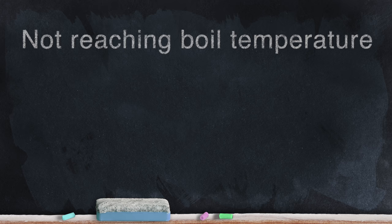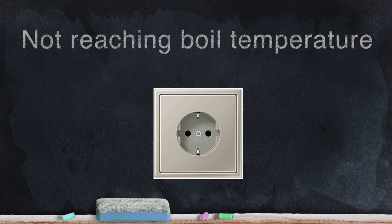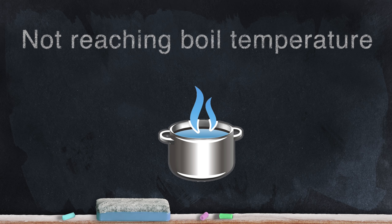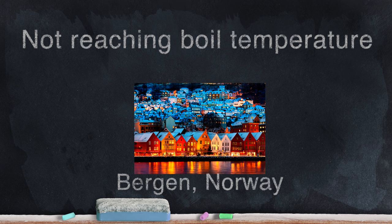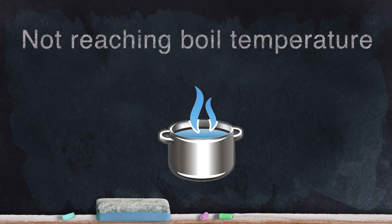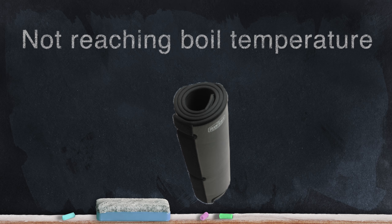Next, let's have a look at the system not reaching the boil temperature. Again, using certain types of extension leads that will not allow sufficient power can cause this. Either buy one that is suitable or plug directly into power. The next point is to know what your actual boiling point is. People have been known to just use a standard boiling point like 100 degrees Celsius, but many people live in areas of high elevation, and because of this their boiling point is actually lower. Mine, for example, where I live is 99 degrees Celsius. The home brewing myth that wort needs to have a vigorous boil has long been disproven. Other circumstances where boiling point might be an issue would be brewing outside in less than ideal temperature conditions. You can, however, improve your Grainfather's performance in this regard in general by adding a Grainfather grain jacket.